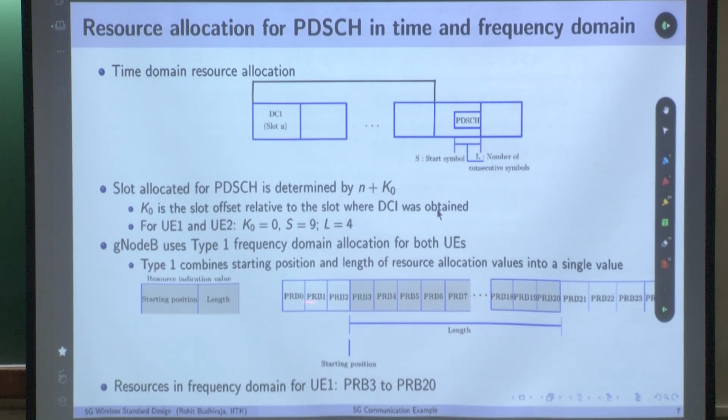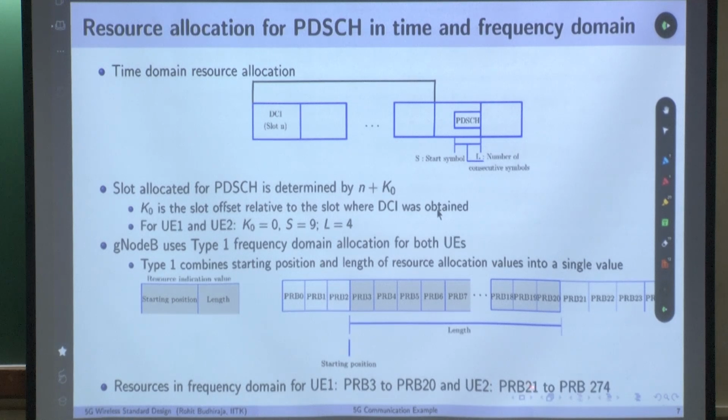This information comes in RIV. This is the time domain allocation. Where is it coming from? There is a table defined, with 16 such configurations, so it will be 4-bit. And depending on the size of the bandwidth part, this RIV can have a variable value. But this is one of those 16 allocations, 4-bit here.